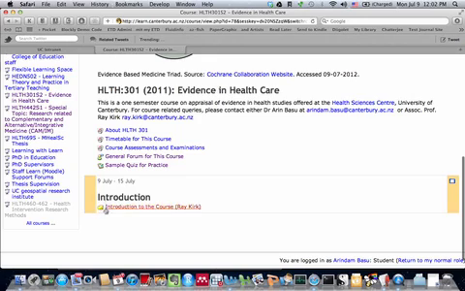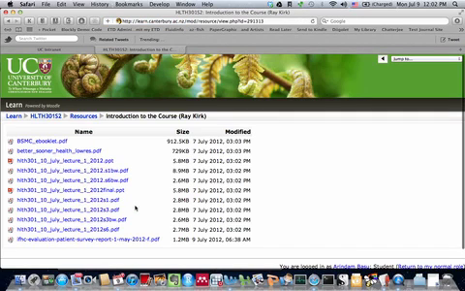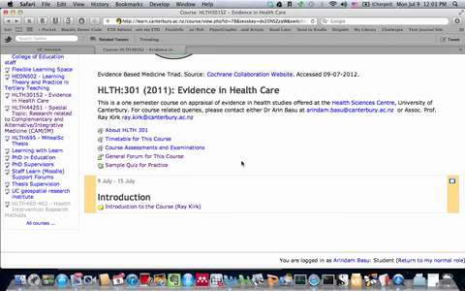Whenever you see an icon such as this, it means that there is a folder which contains several individual files. If you click here, you get to choose any number of files that you want to see. You can download all the PDF files, or the PowerPoint files, and here are the e-booklets which you will need to read, and you could use any of these files. Then you go back anytime you want to move. It's very simple. You just use the regular navigational tools to move around this site.